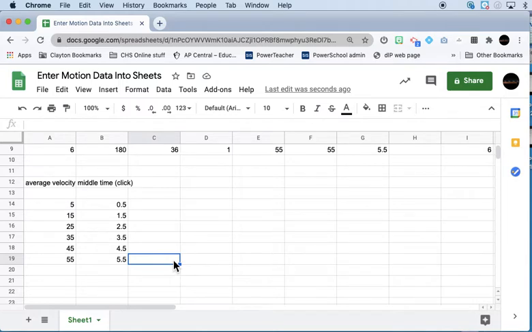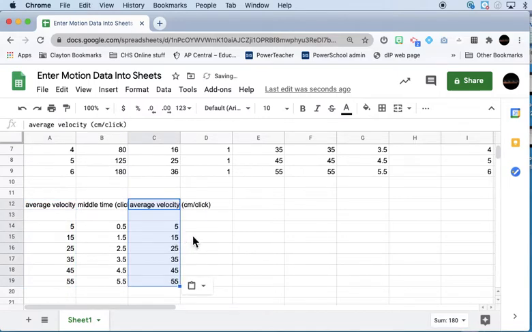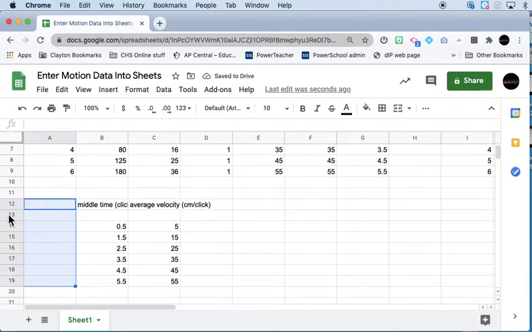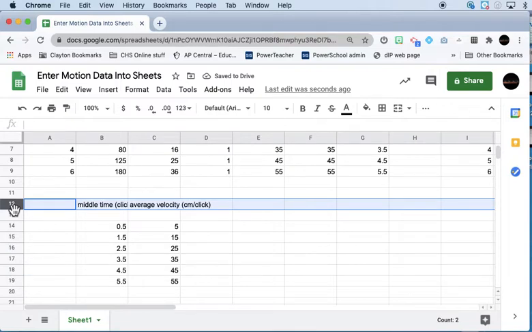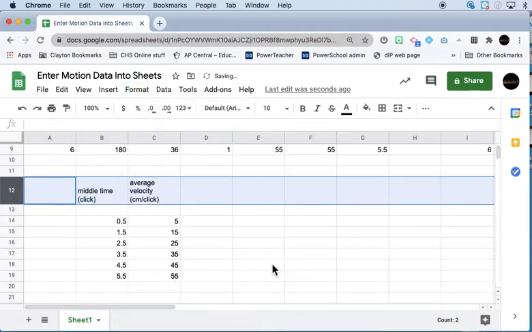Now what I want to do, I want to put average velocity for incline number 8 and the other incline on the same graph. So as you can see, the way I've calculated these middle times on the right, and I want that on the left, so I'm going to switch these columns around. Now these are only values, so I can go ahead and copy and paste without having to worry about that problem we were having with the formulas. I'm going to change this so that I can read them better.